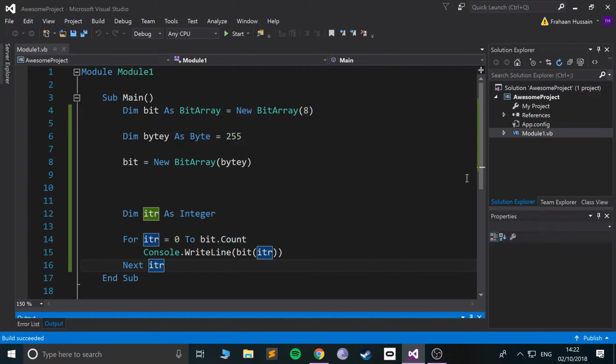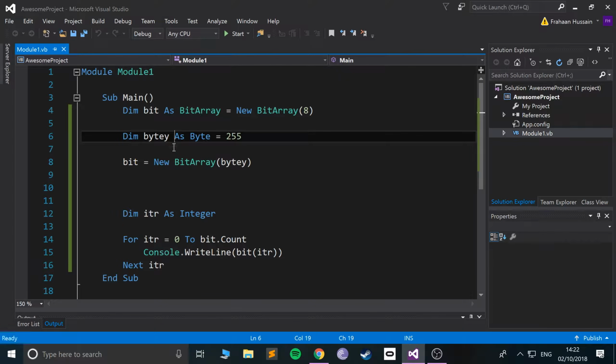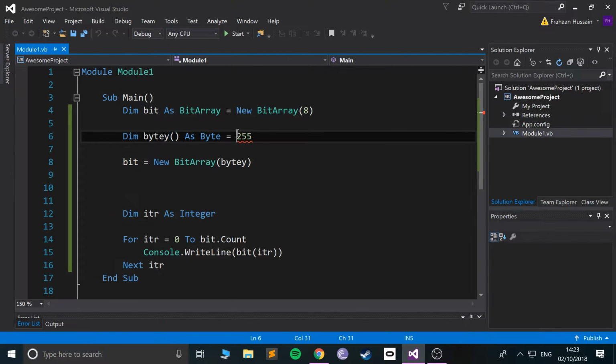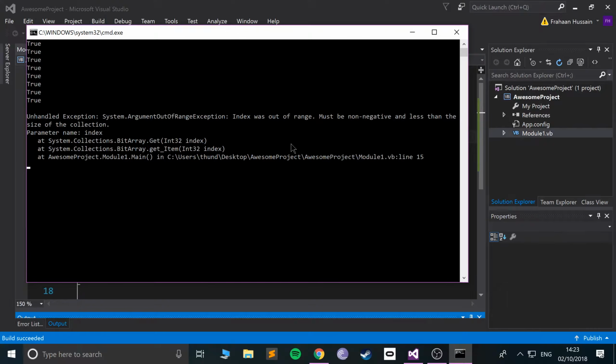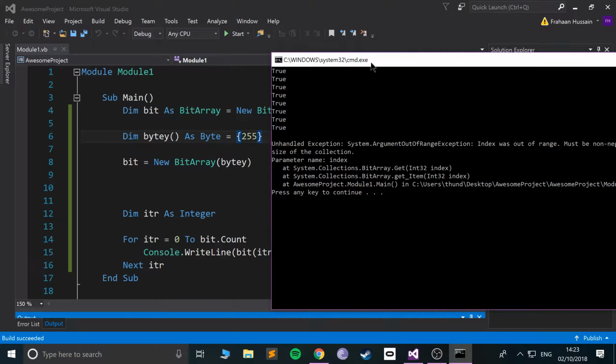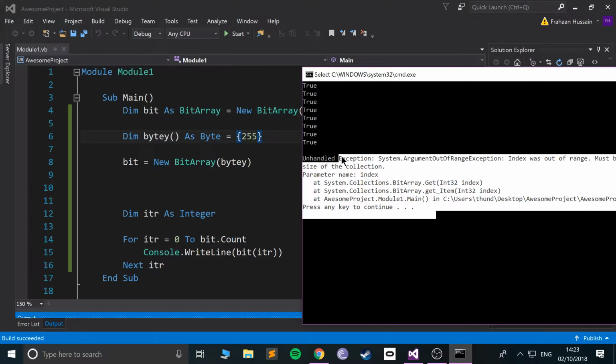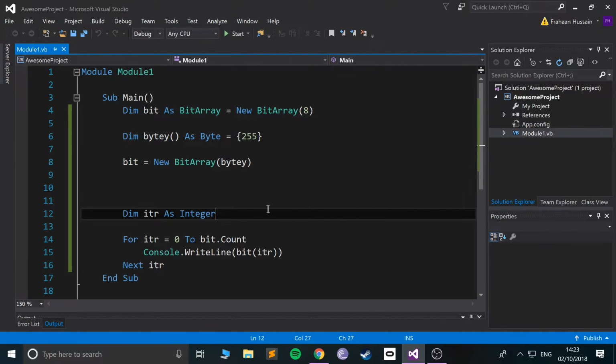That's not a problem. There we go. I'm still getting an error, index out of range.